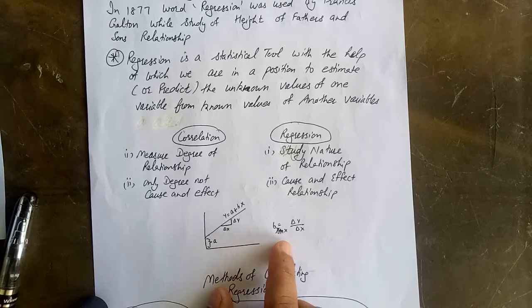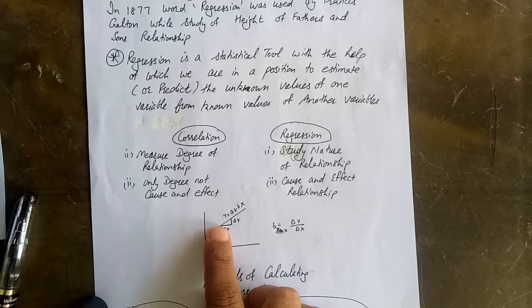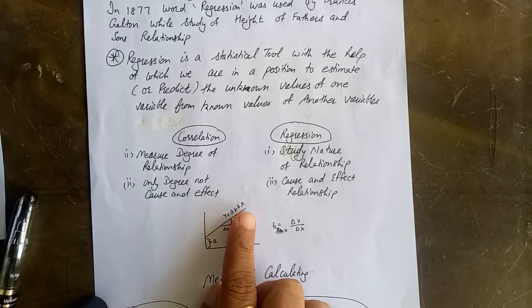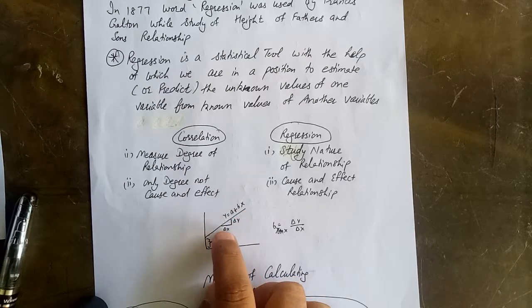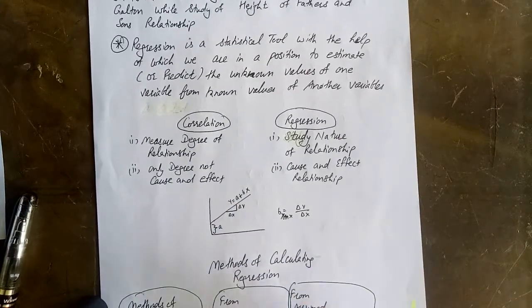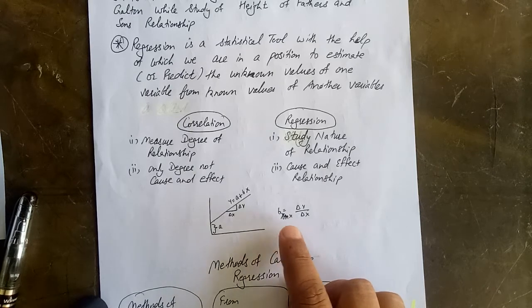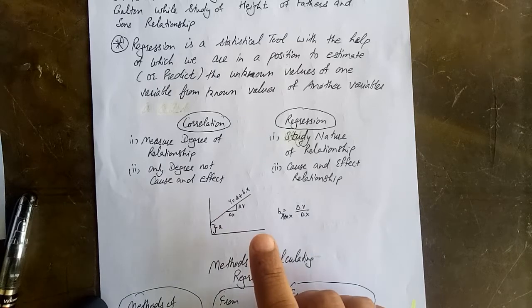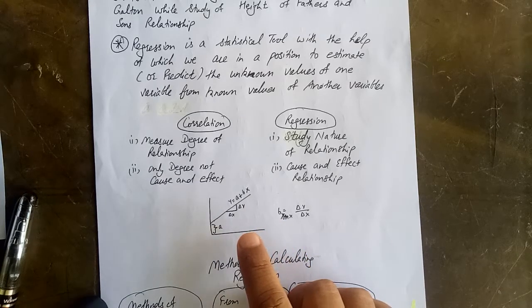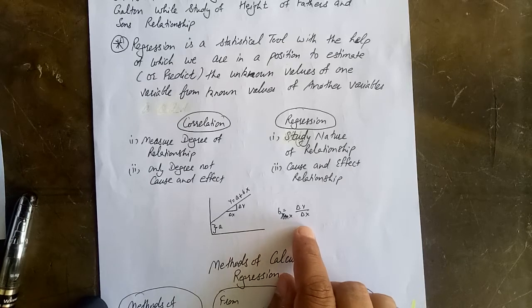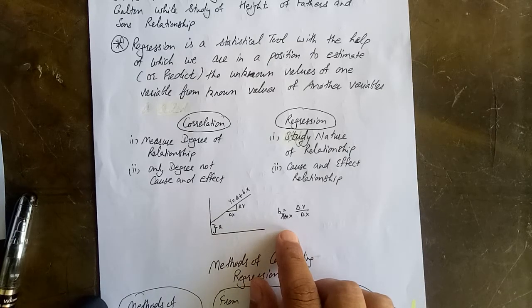Here it is y on x: y we want to calculate on the basis of x, so y is equal to a plus bx. So this is a regression line or regression trend. We will calculate this by bxy, that is x if y is given. Here if we have x and we want to calculate y, it is byx, so change in y over change in x. So this is the main thing which is telling about the ratio with which it is affecting.